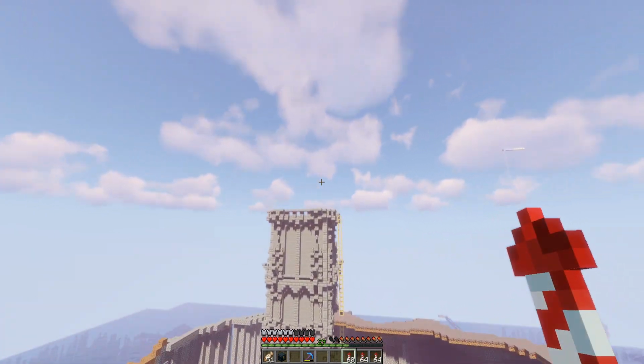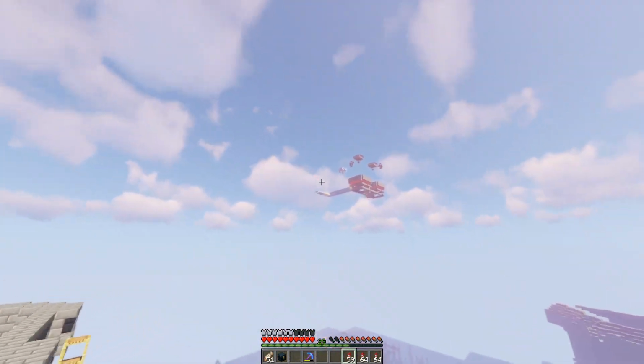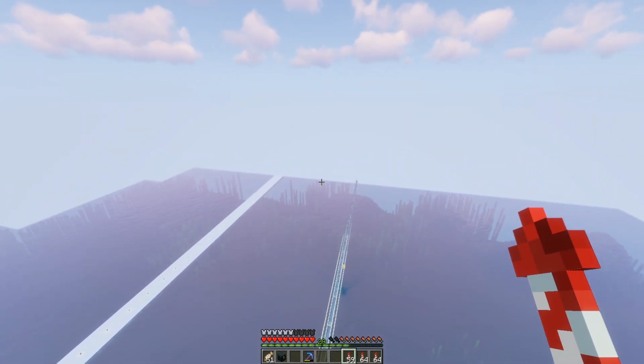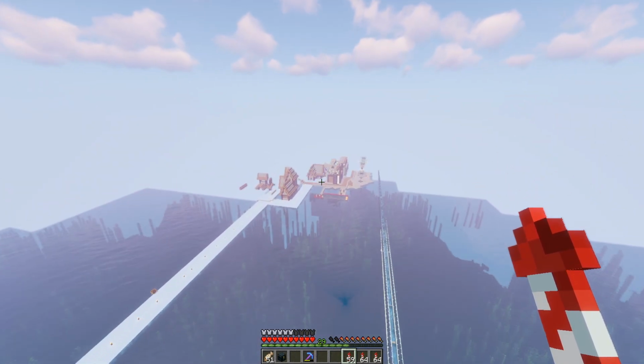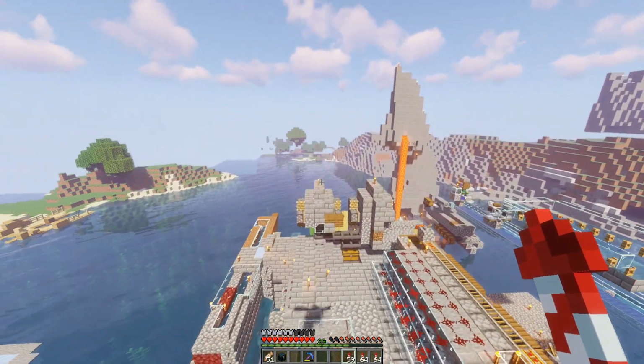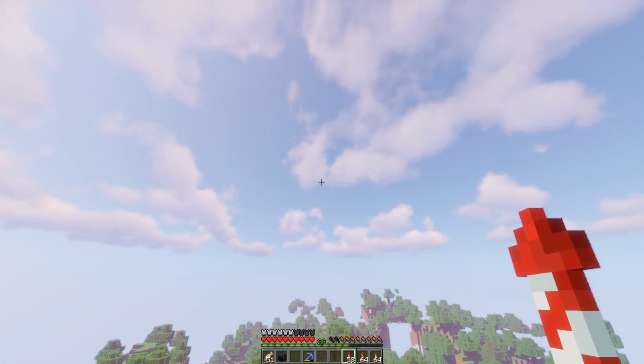Anyways, this is my place. It's a mushroom island. Doesn't look that good. It's got a little castle here. We got some iron farms, a guardian farm down here. And yeah, so let's go and move on to the next base. This is also mine. It doesn't look that cool, but yeah. Alright, let's go to Cheetah's base.